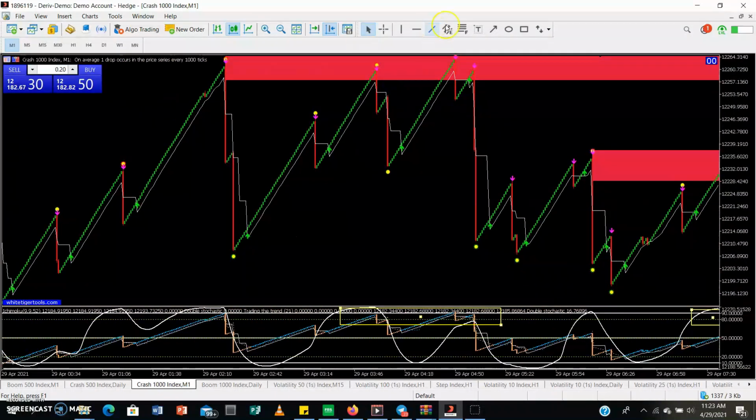Let's take a look at another example here. Can you see that the drawdown is very, very little? It's probably waiting for a few minutes. That's how powerful it is. Can you see where the blue candlesticks entered the 80 zone almost like less than 10 minutes, and then you had a series of spikes. So the drawdown is very, very little.